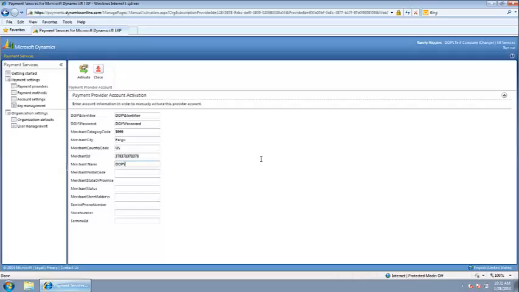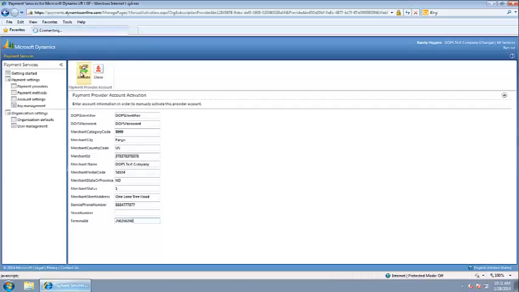So for this particular instance, I am filling out the First Data EMPS. All right, so now I have filled out that form.